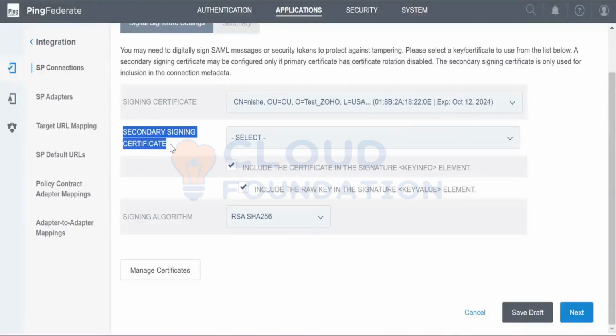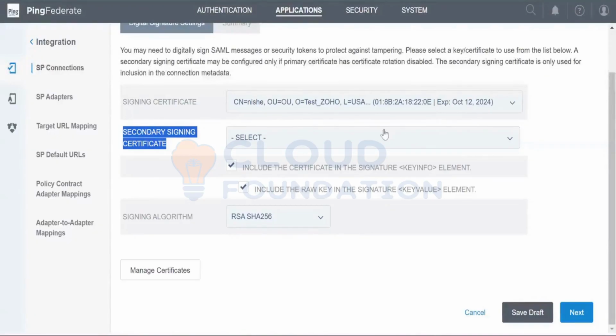When we need a second signing certificate, for example, if the first certificate is going to expire, right? You can add the new, renewed certificate and put it as a secondary one. I'll send it to the application team, and whenever they want to update, they can update at their own time. For example, if it expires October 12th, 2024, but you renewed it in August 2024, you can send it to the application team, and anytime they can update.